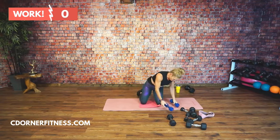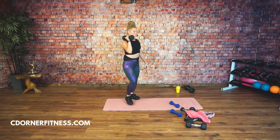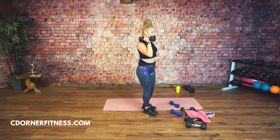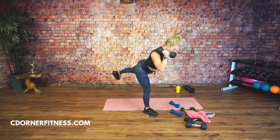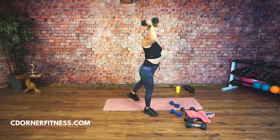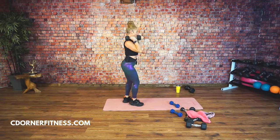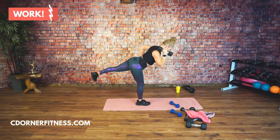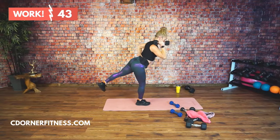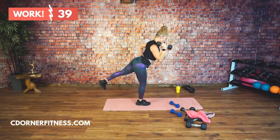And stop, all right. Dumbbell in your left hand. Abs are tight, so it's going to be forward, up, overhead. Nice and slow, nice and controlled. Last move, and then we hit those abs one more time. You ready? Here we go. 45 seconds. And up, overhead. Good.